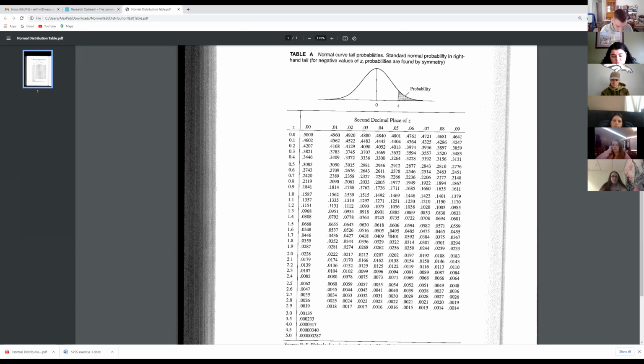Well, most of the distribution. So it'd be 1 minus 0.0495. And so that means to the left of that would be the majority of the distribution. That would be 0.9505. So about 95% of the distribution would be over here.